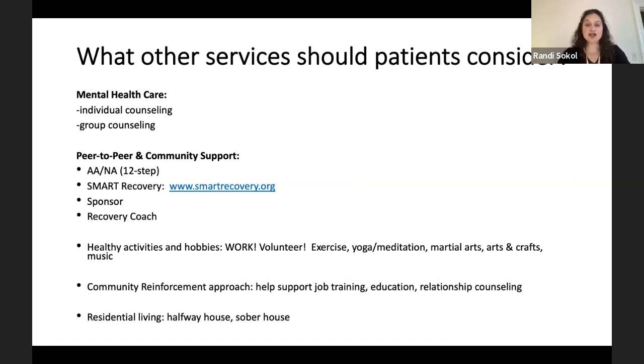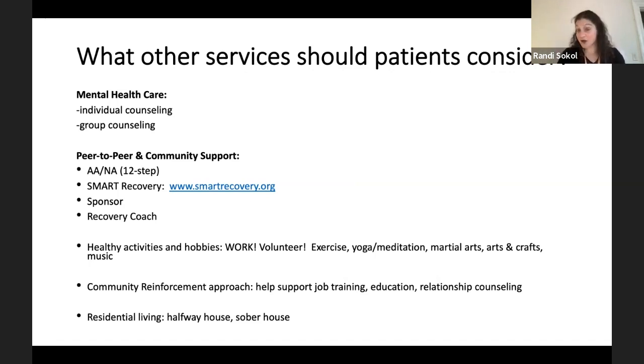We often encourage them to go and get other support from other people who are in recovery. So offering them AA or NA groups. There's also something called SMART Recovery. For those of you who are not familiar with that, AA and NA tend to be a little bit more spirituality focused. That can be a turnoff for some patients. Some patients like it, but SMART Recovery is more cognitive behavioral therapy based. So it's less of the spiritual aspect. We often encourage patients to get sponsors, somebody they can call and check in with every day.